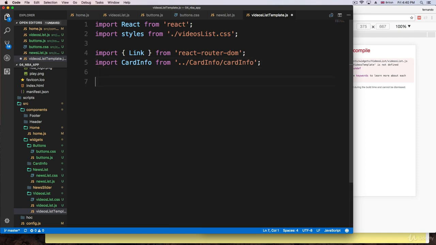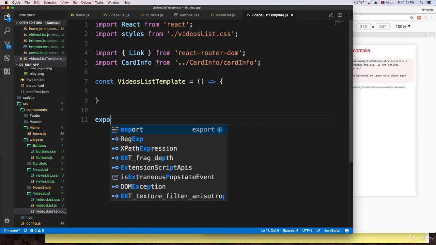Everything looks nice. So I'm going to create this component. So it's going to be videos list template. You can name this whatever you want. And this one is going to be receiving the props, which is the themes and the actual data. So this one is going to be returning, we're going to be looping a list and then just returning.